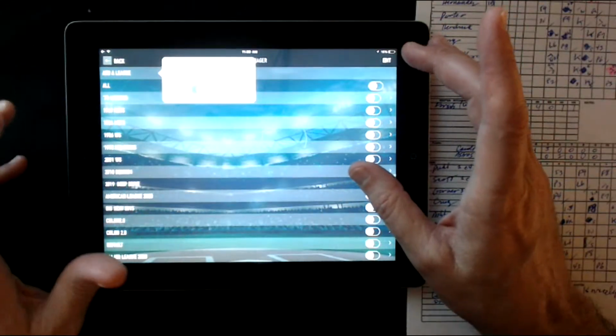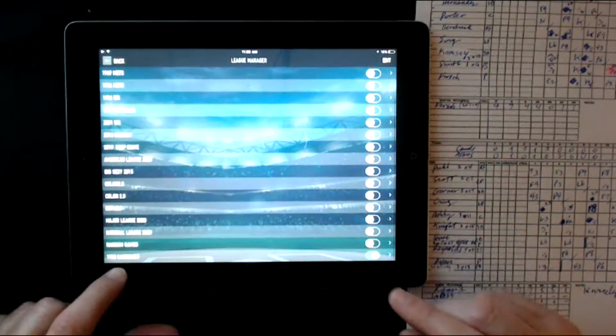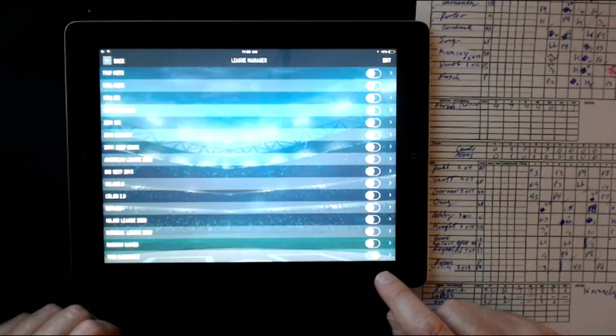Let's go back there. No. So we should have that here. Oh, there it is, 1982. It's at the bottom of my list, okay? It's there already. You can see it at the bottom of my list, 1982 Cardinals. And that's the only one I have selected that's open.